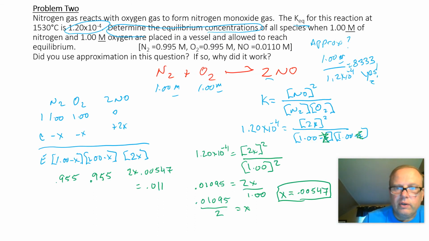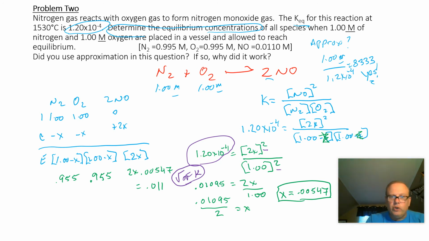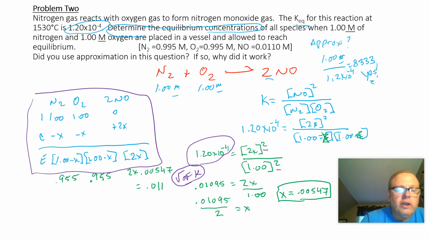Don't do that yet. So where did I see mistakes or concerns with this? The problem here is that when you take the square root off, you have to remember to square the k value. You have to take that square root of k, and that was sort of the issue, if you will, with some people. All right. Having said that, if you got to this point, you got this ICE chart set up like this, then you were excellent.